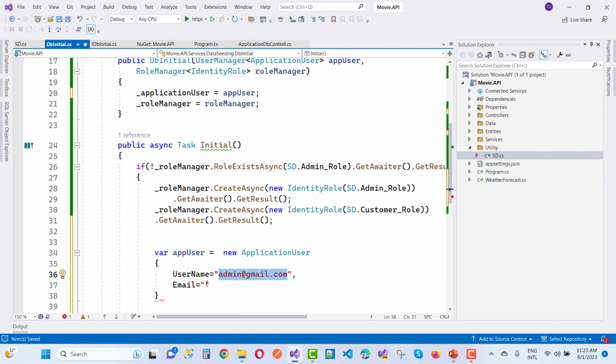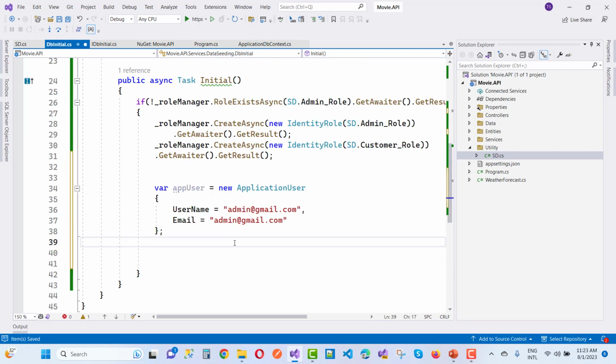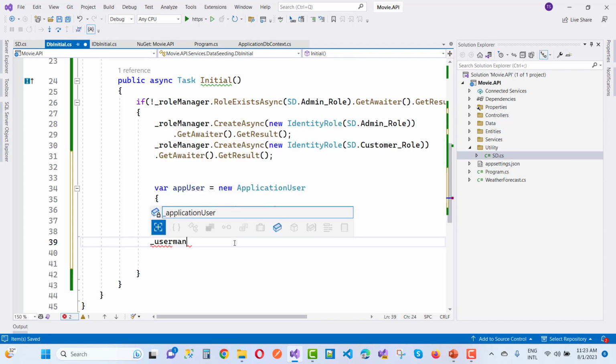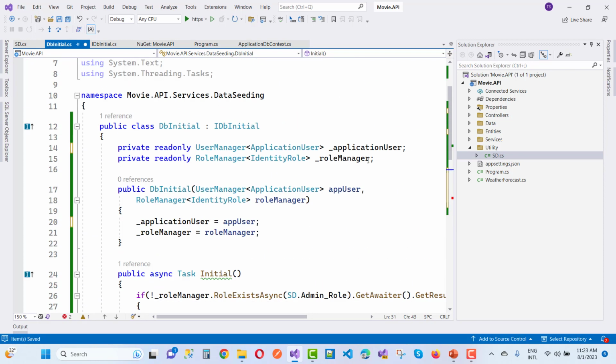So just copy that and paste it there, and after that you have to create a new user. So by using _userManager, and user manager is also ApplicationUser, so just take it here, userManager.